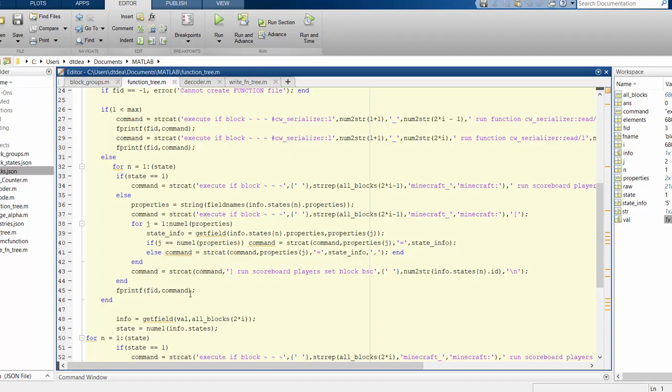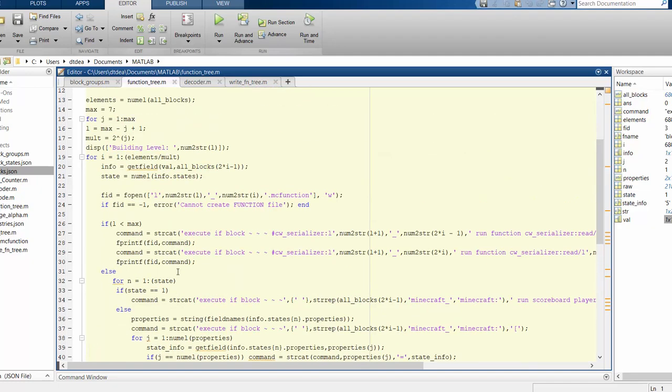Those two are going to be in the same file, and so all of their subproperties are in the same file, which is why some blocks take more commands than others to build. But after doing that, it is able to do that, and then it goes up a level. So then the next level in the tree is it starts using block tags, and block tags have these groups.